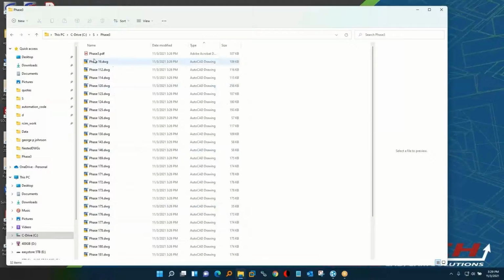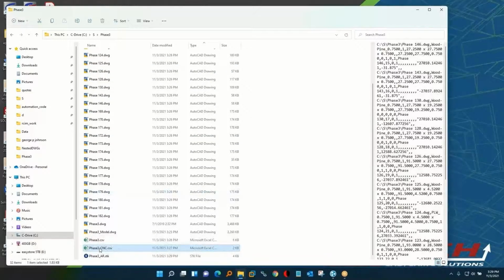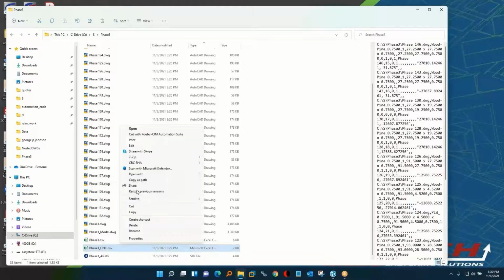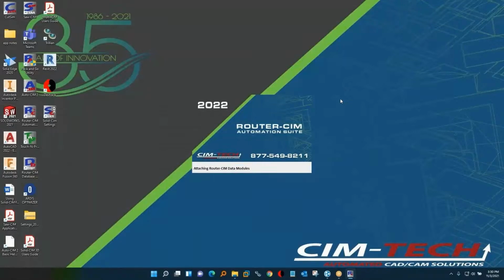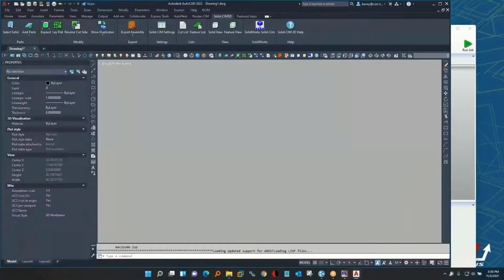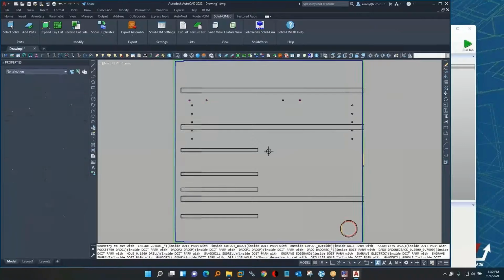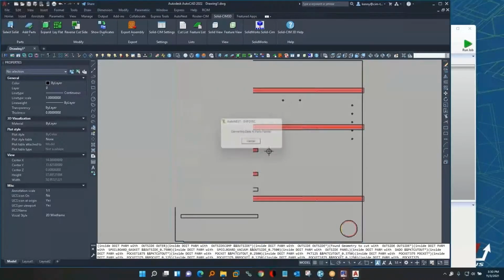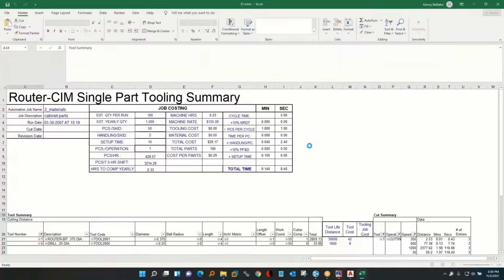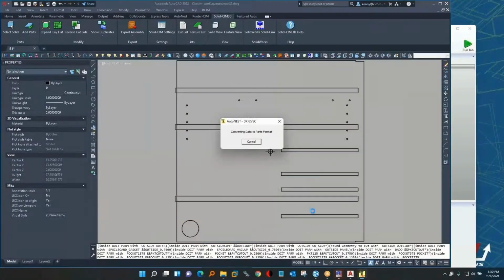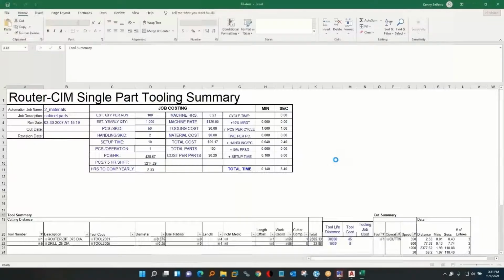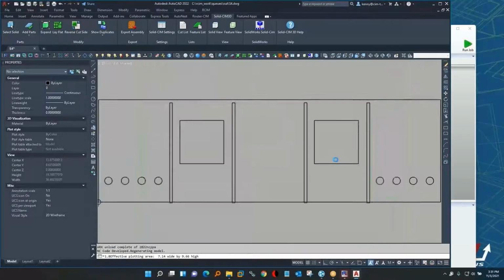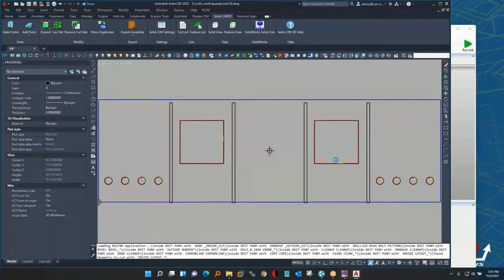Now we could take the remaining parts and send those to RouterSim. So it's a right click and cut with RouterSim Automation Suite. If you're really paying attention, there's not a lot of clicks. I like to focus on that because when you're working with CAD CAM, the work is the clicks. A lot of people say, well, what's one or two clicks? Well, over the course of the year, it turns into a lot more clicks. So you want the streamlined, fastest route possible to get that program done. Then you really need to focus on minimizing the number of clicks.